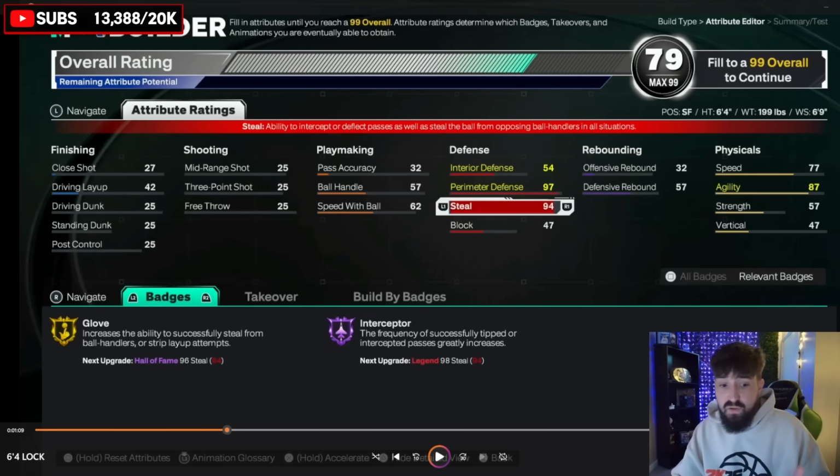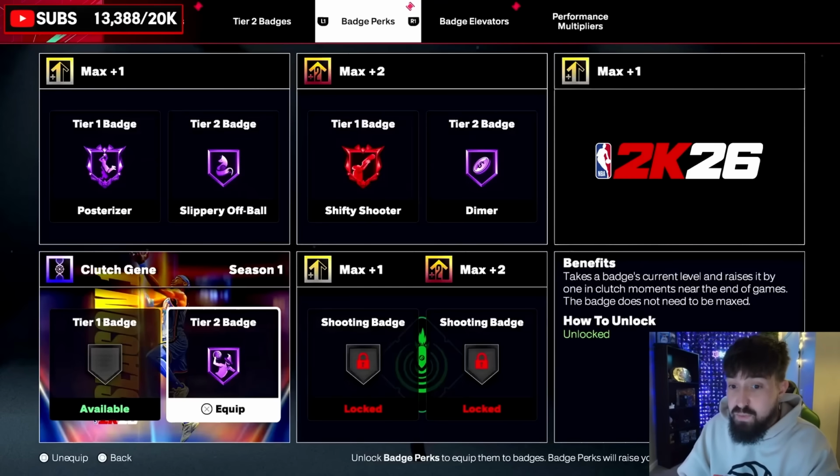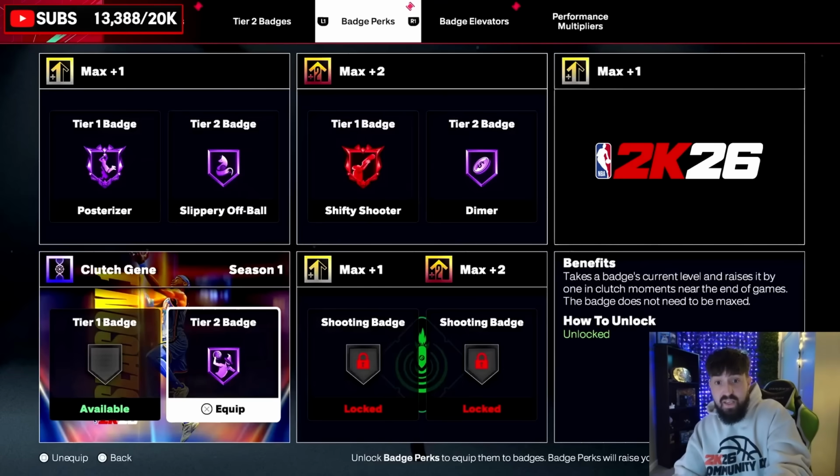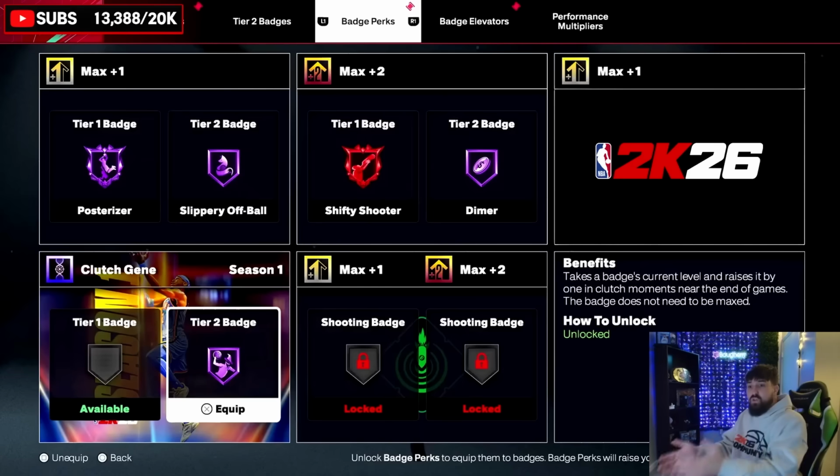And not only this, I don't know if you guys peeped this, but this screenshot came from the official NBA 2K website. Whatever build they're showcasing right here, I guess they specialized in shooting. So you also get a Max Plus 1 for a shooting badge and a Max Plus 2 for a shooting badge. But we're specializing in defense, so I would assume right here where it says shooting badge, it'll say defensive badge. And you would then have a Max Plus 1 and a Max Plus 2. So you could take all this up here and put it wherever you want.